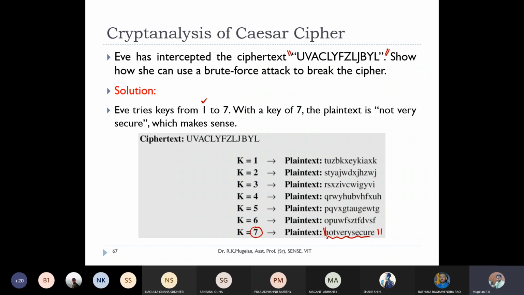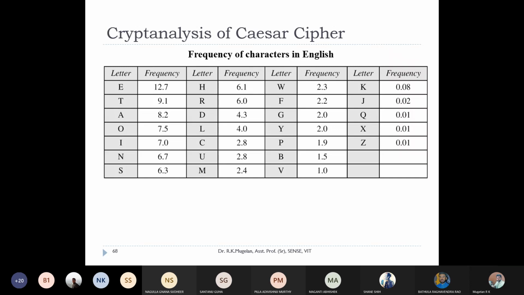There are also other attacks which can be performed on Caesar cipher, which use this chart. This chart is a generalized chart provided by Oxford University people, which denotes the frequency of characters in any English word or any English sentence. It shows how frequently a letter is repeated. Among these, E is the most repeated letter with 12.7 percent. Then T, A, O, I, N, S, and it goes on. Generally we number them as 0, 1, 2, 3, 4, and go on up to 25. 25 is for Z.